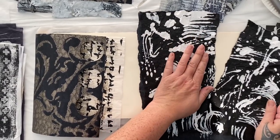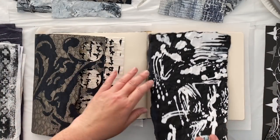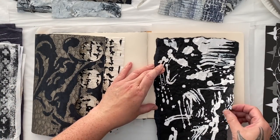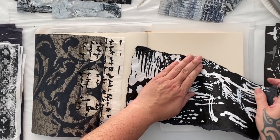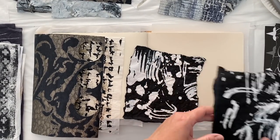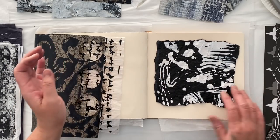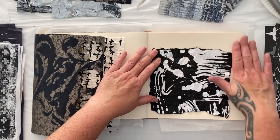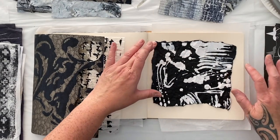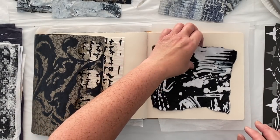So we'll rip that bit off. Look at this. Oh my gosh, that is just beautiful. That'll come back another day. And what about if we just do it like this? Great organic lines. I love it. And then it becomes like a feature on the page, like that other collage that I did. I like that idea. It's simple, but we could do simple. We've done intense.